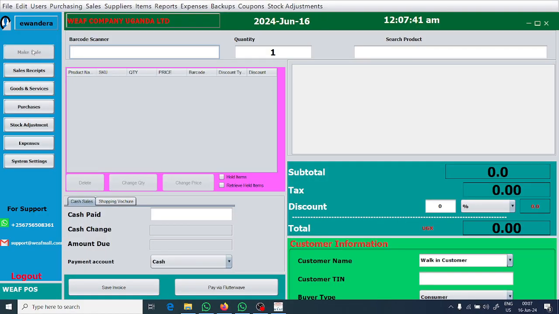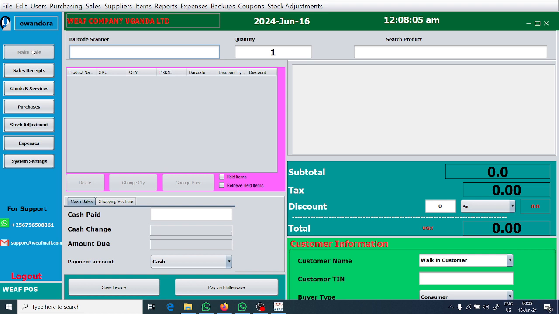So this system is available for you. It has been tested and it works perfectly over a network. It works without internet.